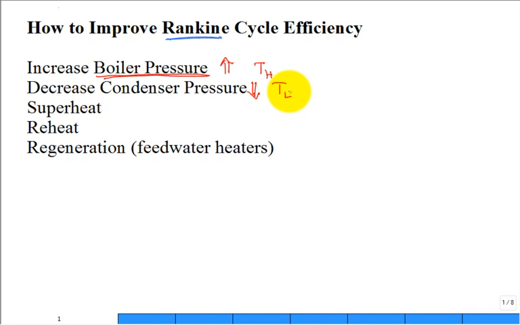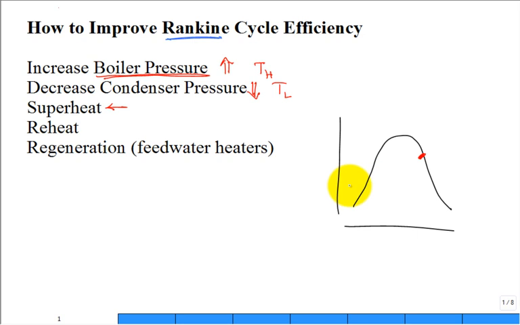Let's talk now a little bit about superheat. So we have our temperature entropy diagram. Instead of stopping right here at that high pressure and putting it through the turbine, you could actually superheat it, meaning it's coming out superheated vapor at that high pressure. Well, you're bringing in more heat at higher temperature, aren't you? Yeah. That's good for performance. Superheating's good for performance, good for thermal efficiency.